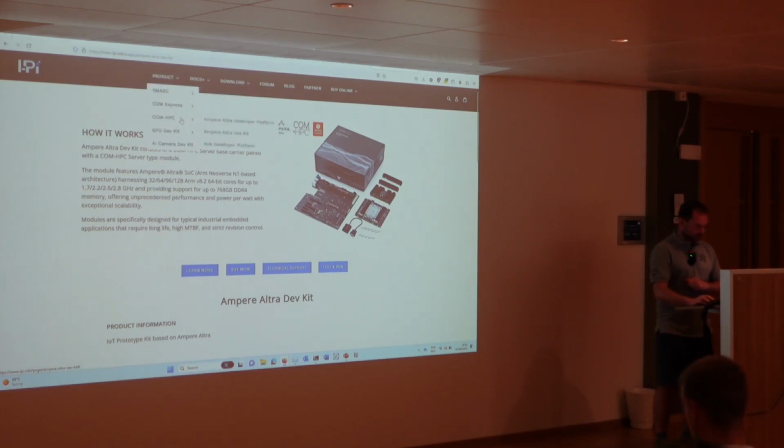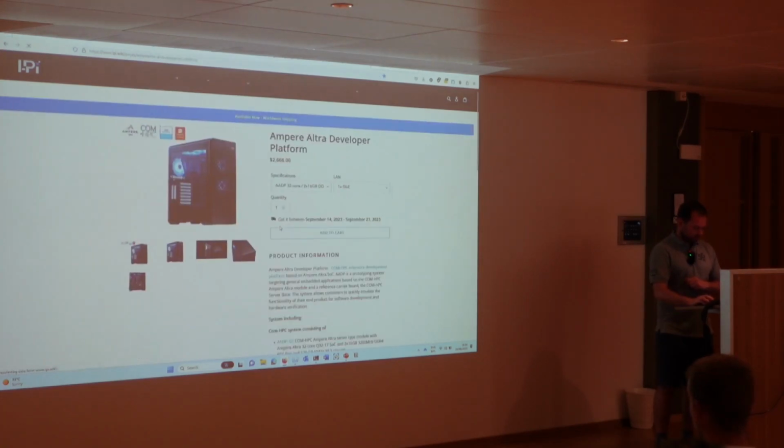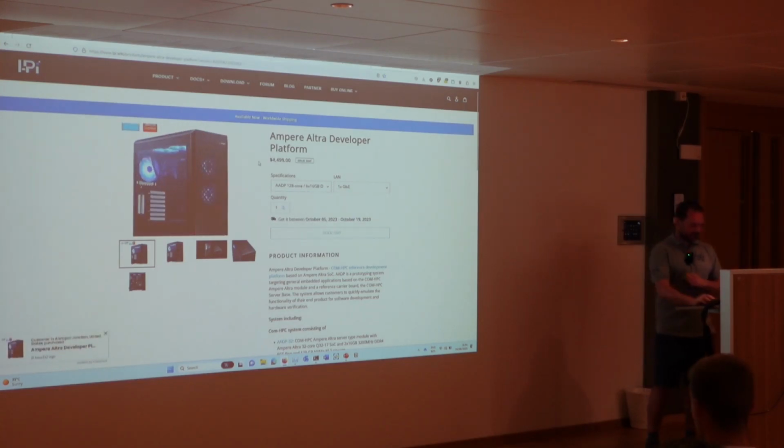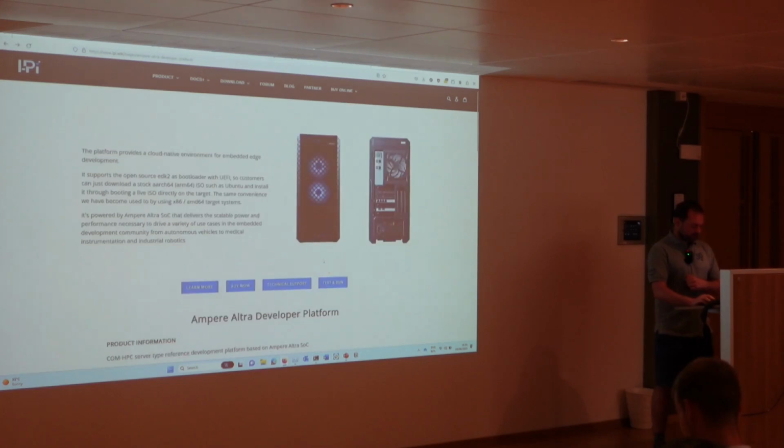If I go here, I can go buy now, and you can see 128 cores will cost you 5,000. You can even get more gigabytes, more space. You can break the 5,000 thing. But you can try it for free. There's this button called Test and Run. Click that.